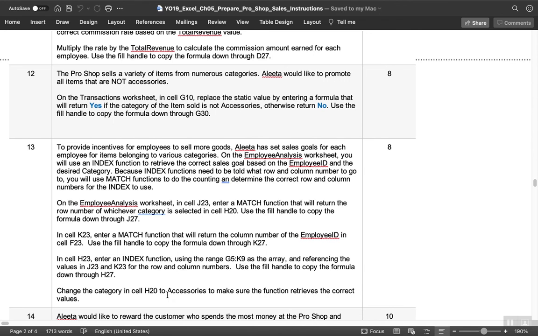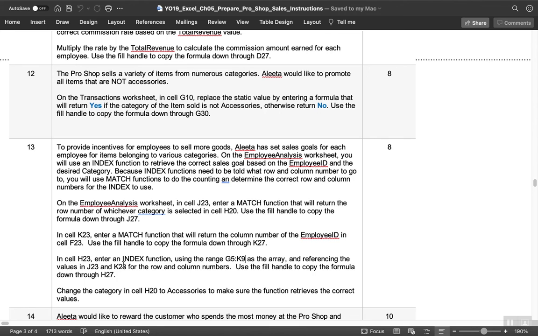And then in H23, the third, so there will be a MATCH and an INDEX function using the range G5 through K9 as an array. All right, and then J23 and K23 are the row and column.